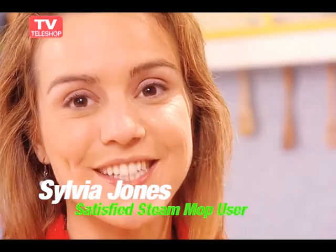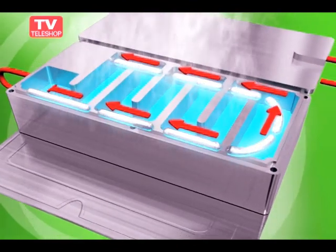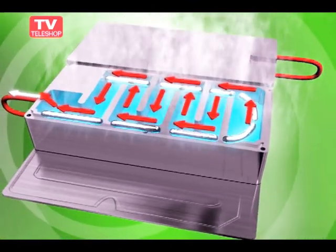It is also the best handheld steamer to be used in the bathroom and kitchen easily — it's a piece of cake cleanup. You can put the microfiber pad into the laundry, wrap the cord up, and you're done. Small, compact, and easy to store. No more floor polisher, glass sparkler, mold buster, tile blaster, or dirty rubber gloves needed. It's eco-friendly and the most hygienic way to clean my home. The steam mop is a high-tech gadget equipped with 1350 watts of power.